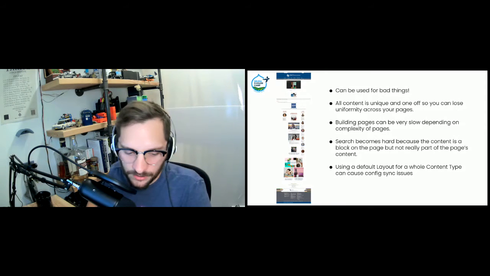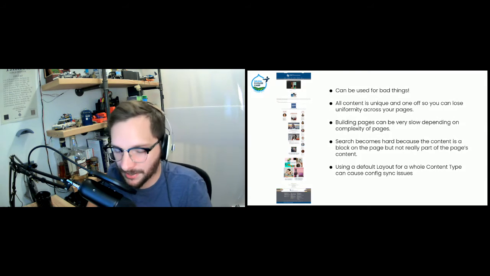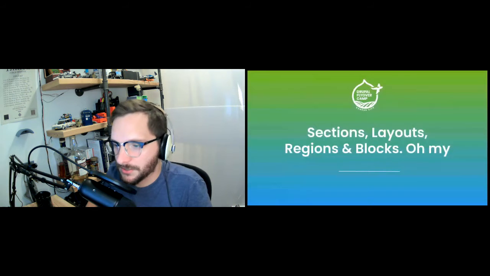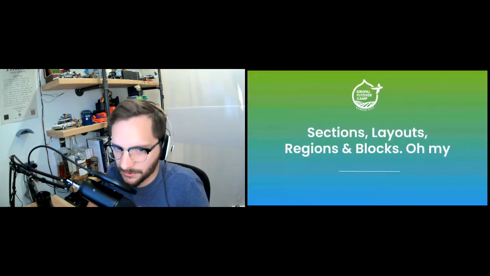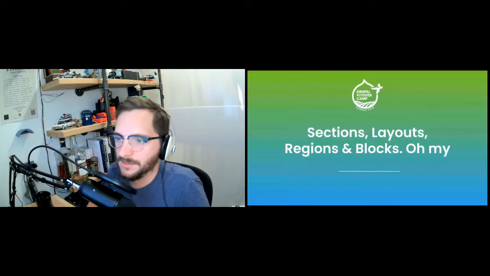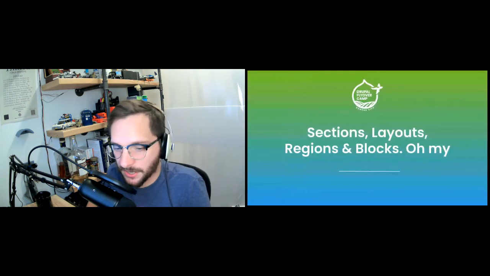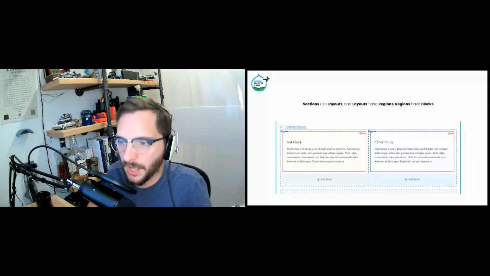Cool. So I was going to go over some of the general terms for Layout Builder. There's sections, there's layouts, there's regions, and then there's blocks. So it's kind of a lot of concepts. My understanding that I thought was the easiest to explain is sections use layouts, layouts have regions, and regions have blocks. So regions are kind of like the standard block region, where you have a sidebar region, and inside that sidebar region is where you can place your blocks.